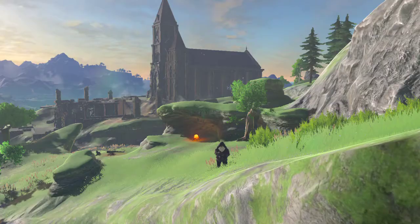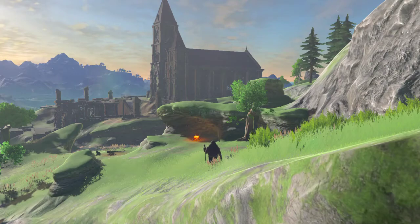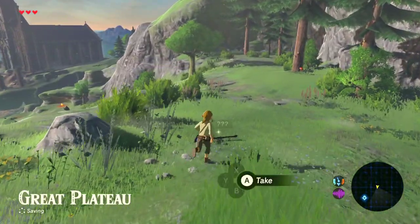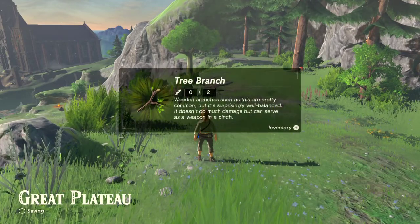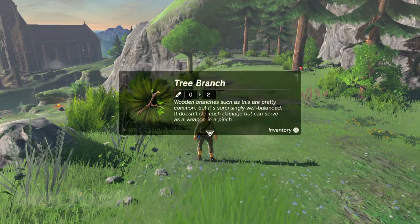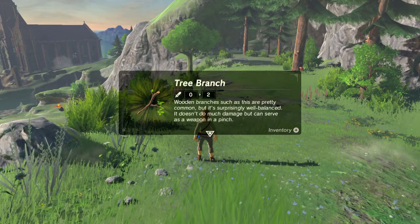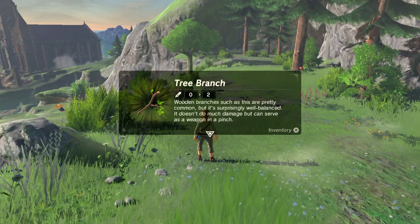The Temple of Time. If I'm not mistaken, that is the Temple of Time. Tree Branch. A wooden branch such as this is pretty common, but it's surprisingly well balanced. It doesn't do much damage, but can serve as a weapon in a pinch.